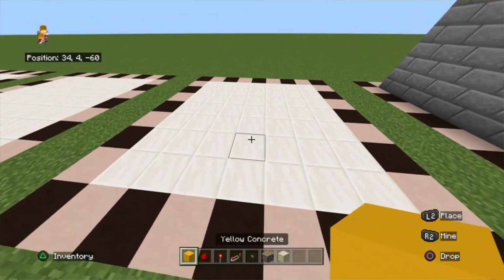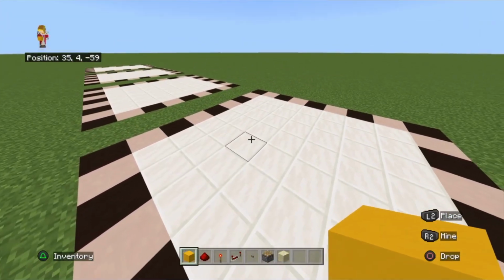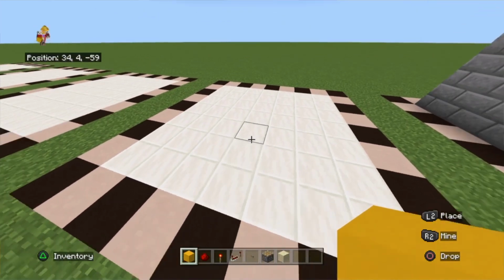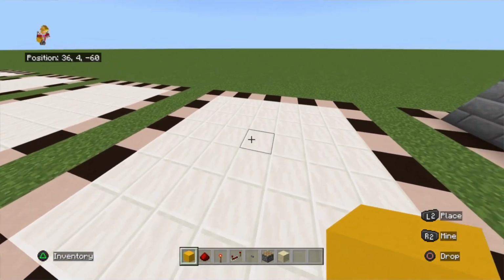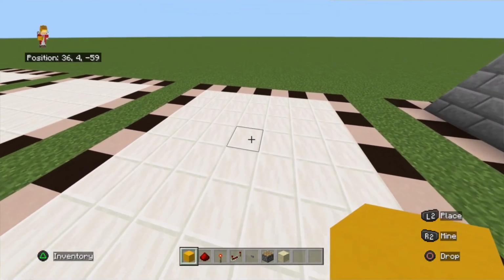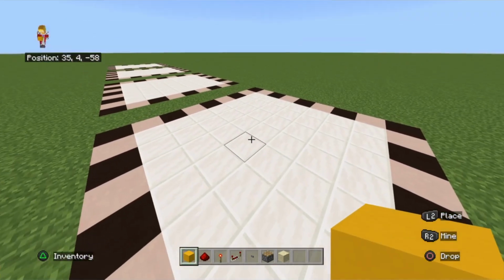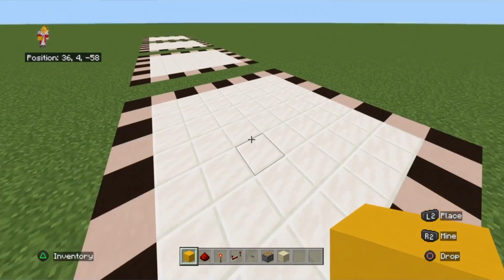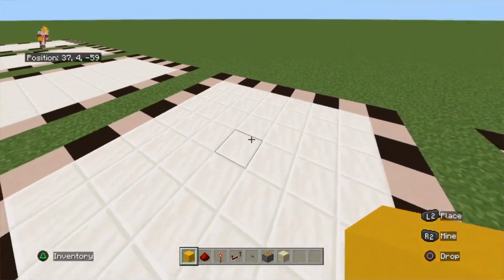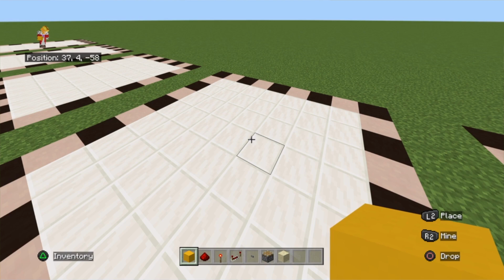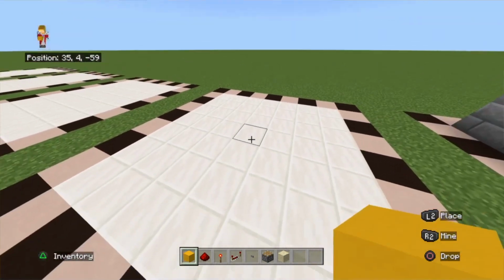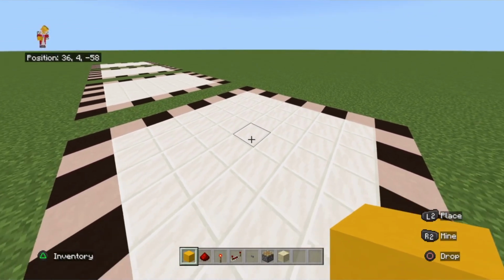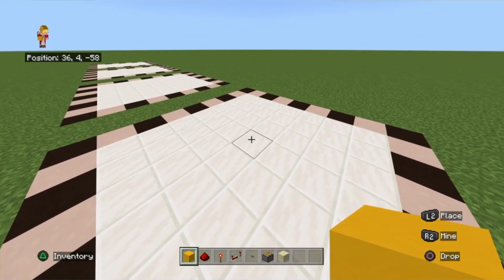But anyway, guys, I'm first going to show you how to make the rising edge monostable. For those of you who don't know what a rising edge monostable circuit is, it's basically a redstone circuit that will give an output during the rising sequence. And then right after, I'll show you the falling edge monostable, which will do the exact same thing, but it will give an output on the falling edge. That's why it's called a falling edge monostable.